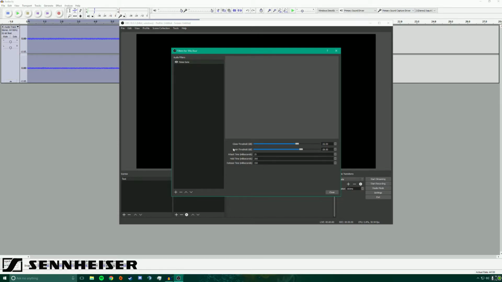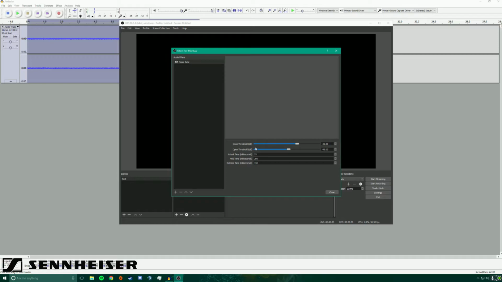So the open threshold is the first one that's important. You remember from our spectrum that we saw that about minus 55 dBs is where the noise peaked out. So what I traditionally like to do is go 10 dBs above that to set our open threshold. And what that means is that we are setting the amount of signal that's coming into the microphone when the microphone signal physically opens up and will broadcast the signal to the source.